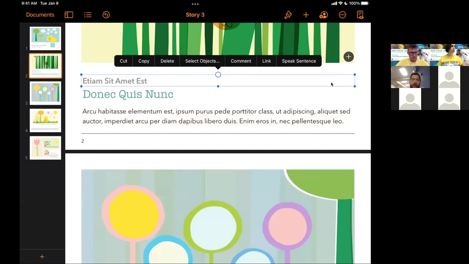So you know your students, you know their ability level. Maybe you only talk about the accessibility features with the students that actually need them, instead of creating a handicap for some of your students that may not need it. So does anybody have any questions right now about how to modify some of these templates?